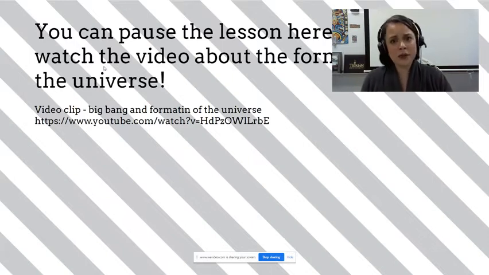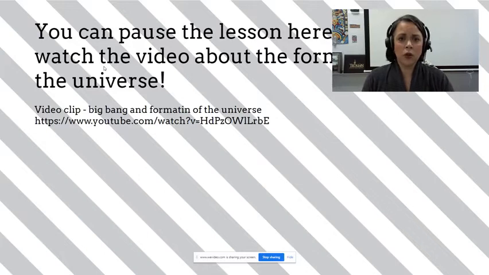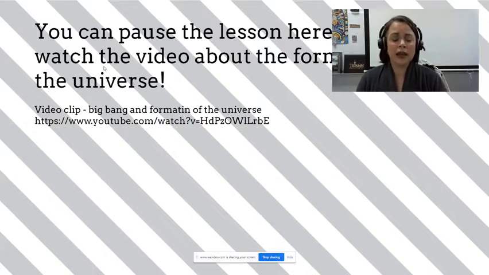Now in science, we're focused on, what can we gather evidence for? What can we see? What can we obtain evidence for, maybe indirectly? So there are, again, several different scientific theories about how the universe came to be, but the most widely accepted one is the Big Bang Theory.